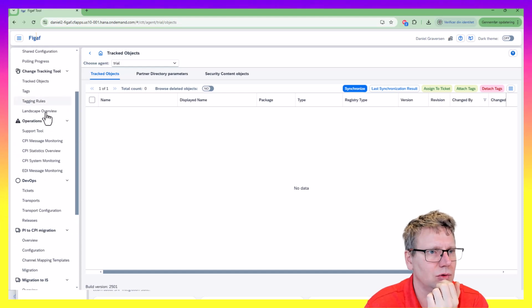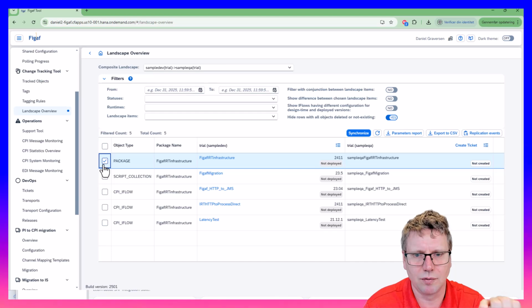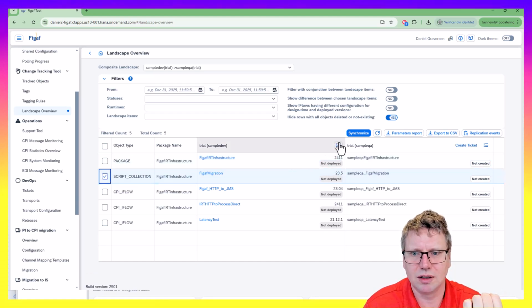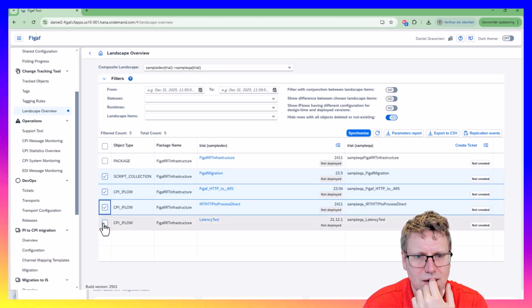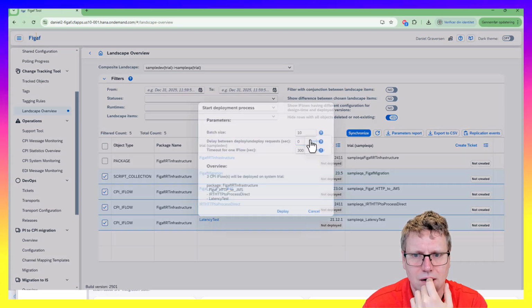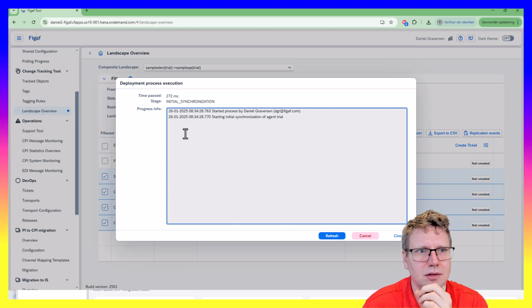We can then go to our landscape overview here. We already created a landscape overview as a part of this. We can see these are not deployed, so we can deploy them.